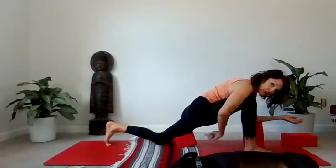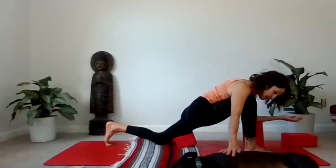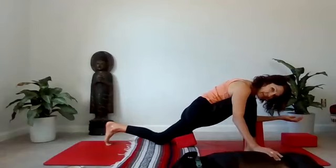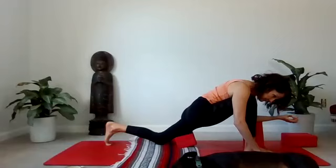Now we're just starting the stretch in the front of the left hip. Now remember, this is all left leg now. Keep on breathing. You can hold your head up or maybe let the head dangle if that feels nice. Back toes can point or flex.